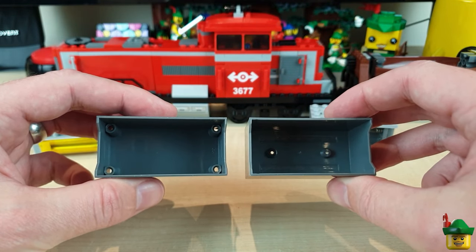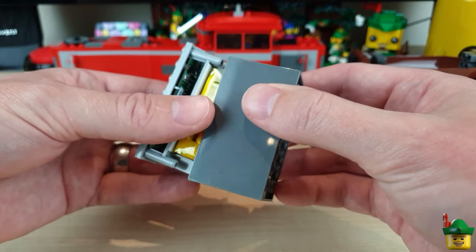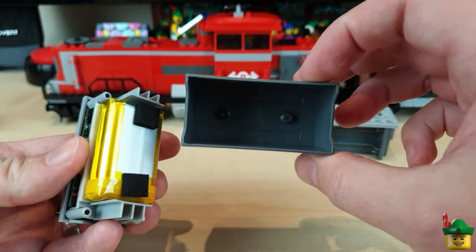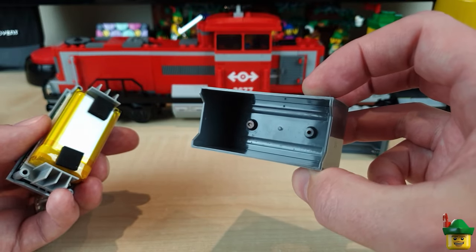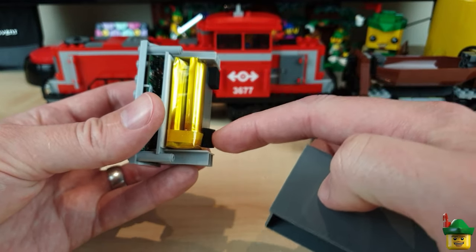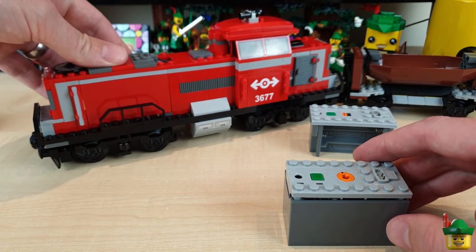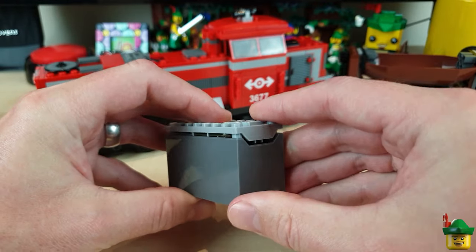There are two empty battery boxes. The real question is just will this fit in here? I did it on a grey one just in case there was some sort of issue before messing with the expensive red one. It fits in fine. It does need to be pushed down, which I can do by removing these sticky foam pads because they align with the raised areas of those screw holes. I'm not going to put the screws back in because I don't want to drill into this fuel cell. I think if I remove those two pads I'll be able to squidge this down and it will sit in there quite nicely.